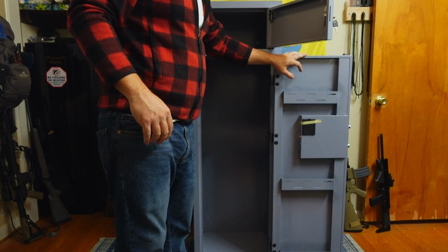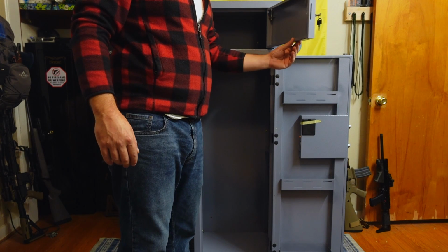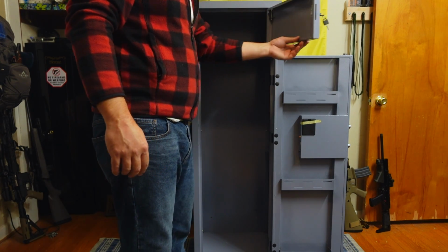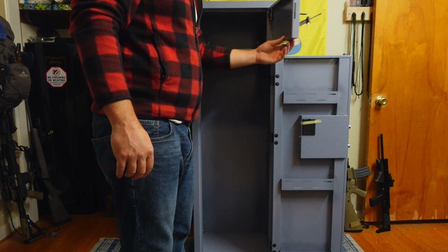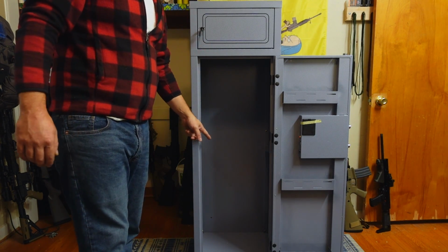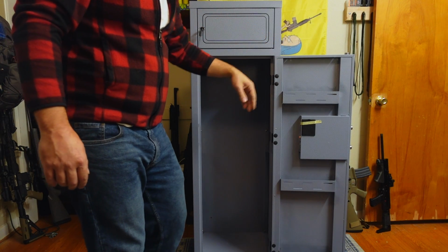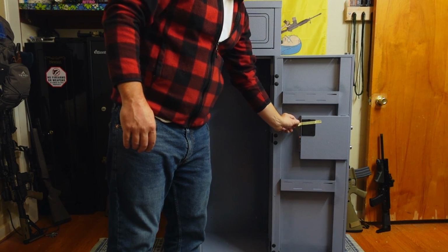Oh, that's really nice. The top door opens up more than 90 degrees, which is fine. And that's probably more than you'll need it to open. But I do really like how this bottom door right here opens up a full 180 degrees. And then right here you can see, I guess this is the light.